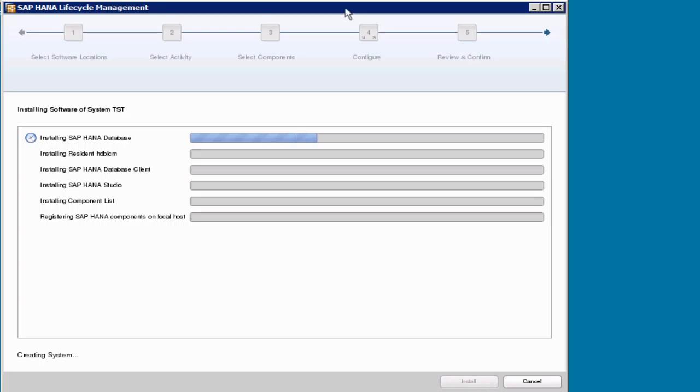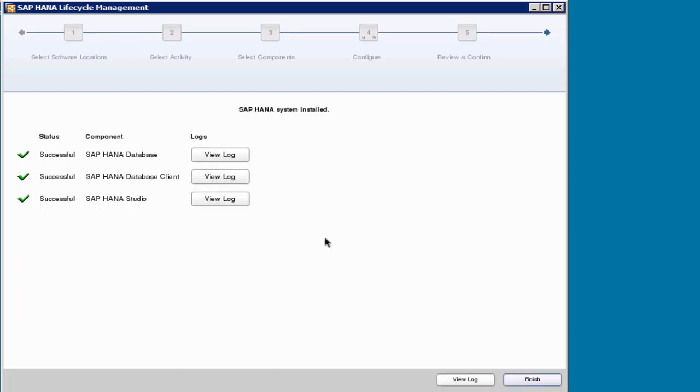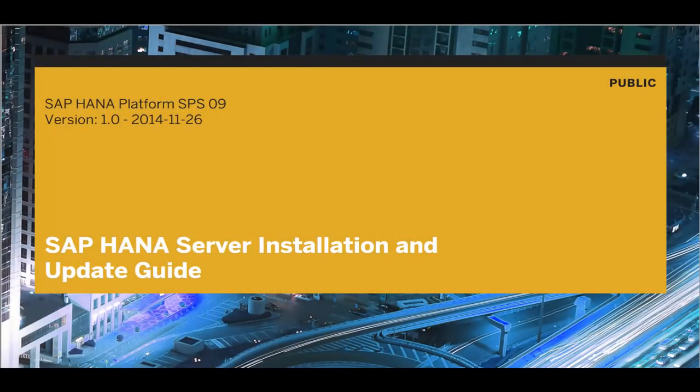We're going to import a certain number of components, text analytics, SAP UI5, etc. And then we're going to add the SAP HANA database client, SAP HANA Studio. We selected those components, and that's pretty much it. So I will just fast forward this video here for you. When done, you can select the View Logs button to view the logs, and otherwise Finish to finish. Okay, so much for installing the SAP HANA server.